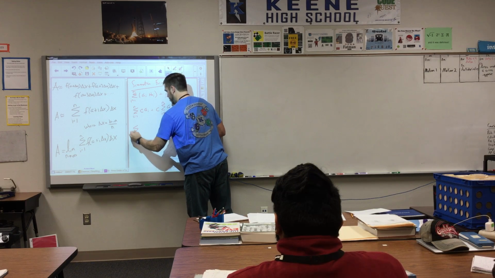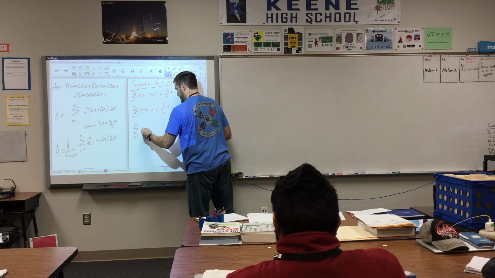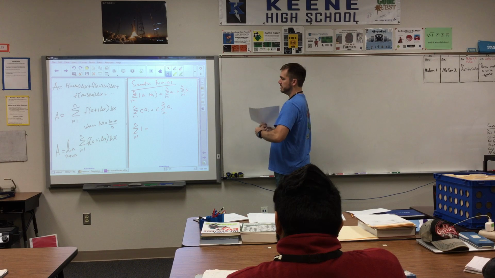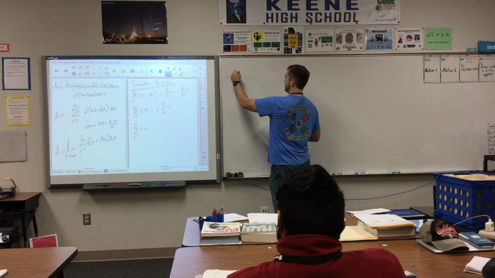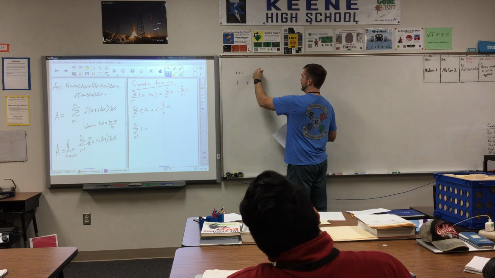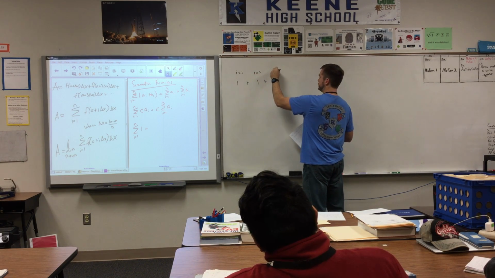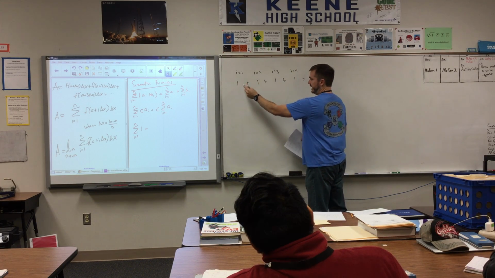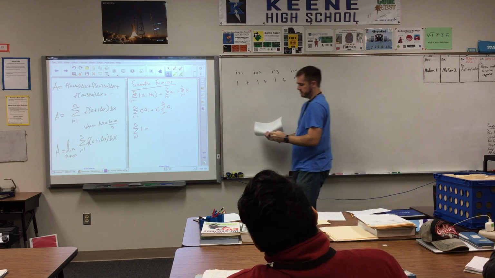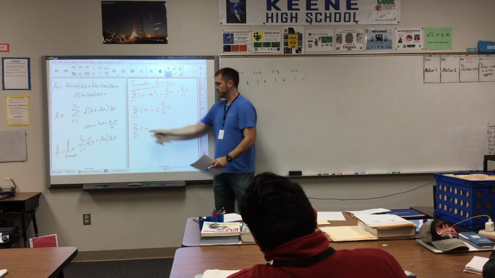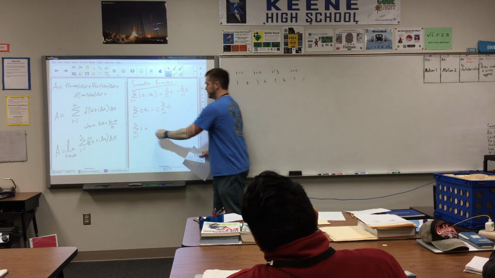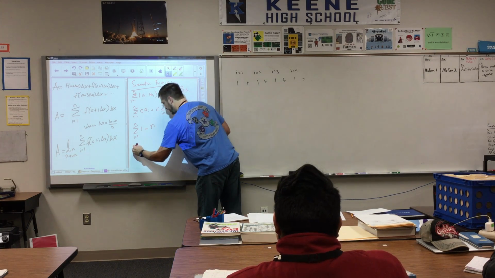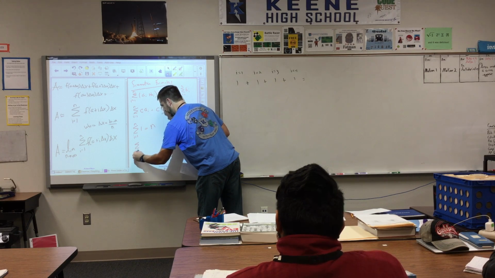The summation from i equals 1 to n of 1. So that would mean, when i equals 1, you've got 1, plus when i equals 2, you've got 1, plus when i equals 3, you've got 1, plus when i equals 4. So you're adding 1 every time. And how many times are you adding 1? Well, you're doing it n times, so that's just n. It's not pre-calc, so I'm not going to go into too much detail, but if you're curious about this, I can explain it.